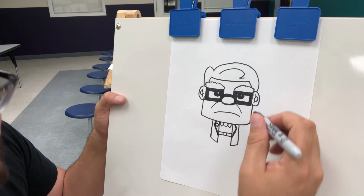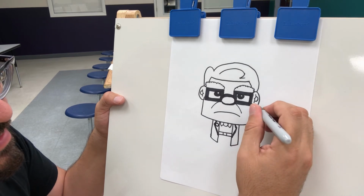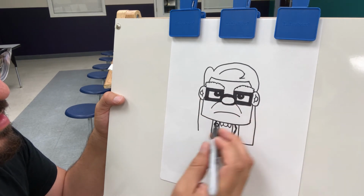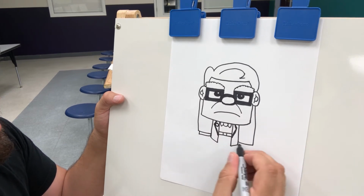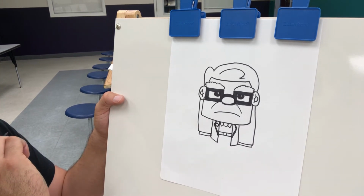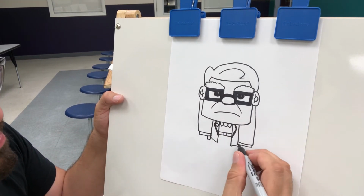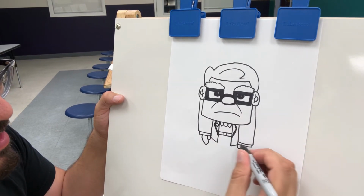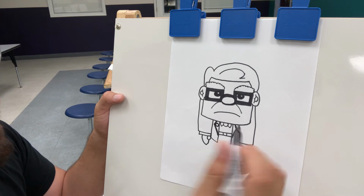Now we're gonna draw his arms. His arms are gonna come from here down, and this is still gonna be part of his jacket. So I'm gonna draw from here down. That's his arm. From here down, his other arm. Okay, and then these are his undershirt. And same thing there. To draw his hand, we're going to give him a thumb on both of them. And then his hand will just be down and back up, down and back up. You can give it a curve. Okay, so that's his jacket.